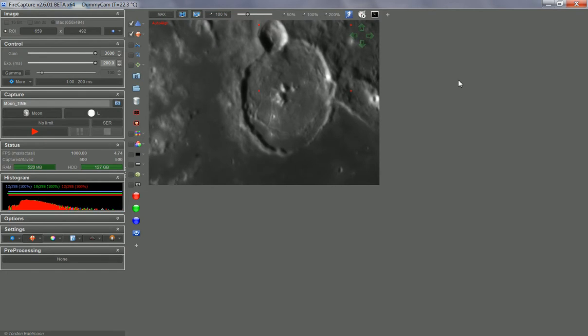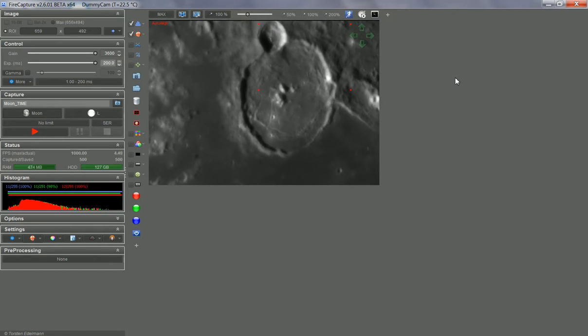FireCapture allows lunar or solar auto guiding, thanks to Chris Garry, who supported me with code from his PIPP planetary preprocessing tool. What's new in version 2.6 is that in the previous version the surface anchor was chosen automatically by Chris's code, and in version 2.6 you can manually select the surface anchor.